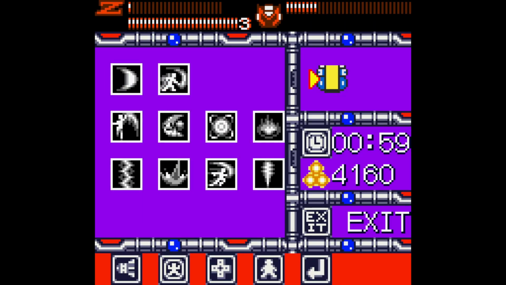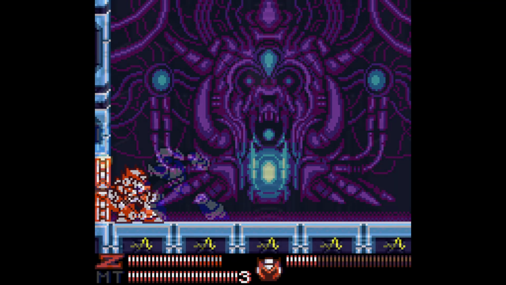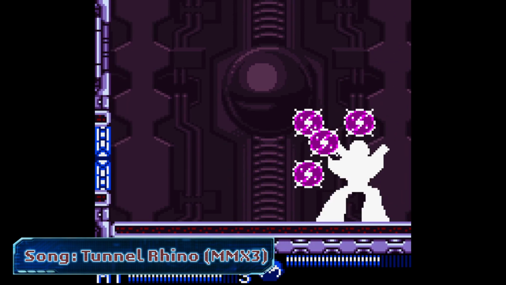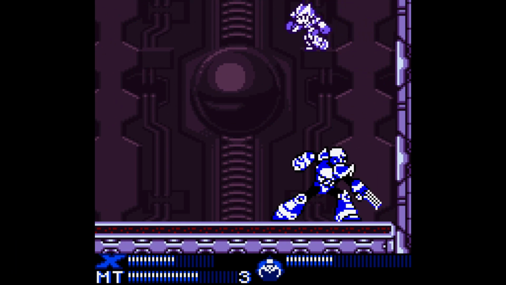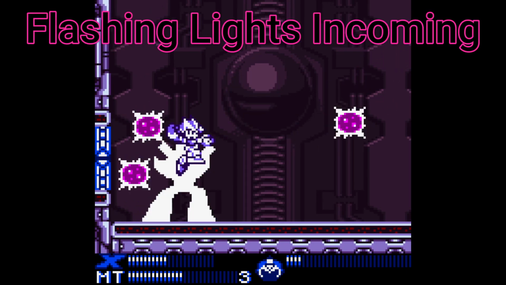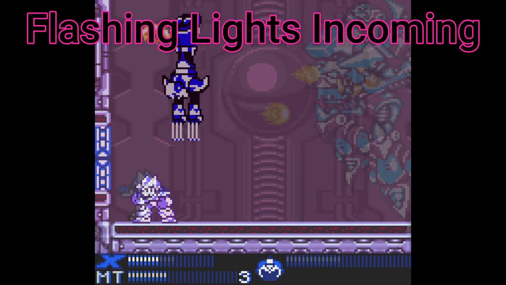In this stage, you'll have to deal with the boss rush, and they are all weak to the same stuff as they were before. Once the boss rush is over, it's time to fight Sigma. Sigma's first form is weak to the Marine Tornado from X and the Drill Crash or Dash technique from Zero. I think he's an easier fight with X, so that's who I went with.